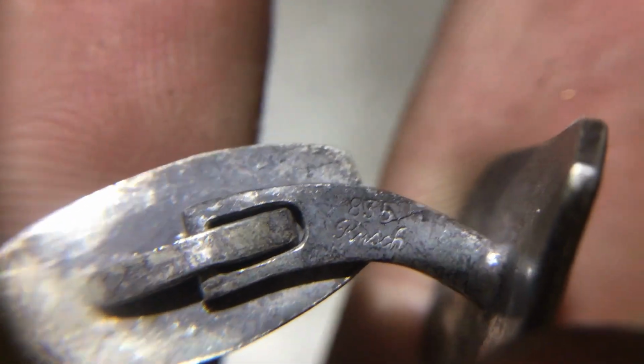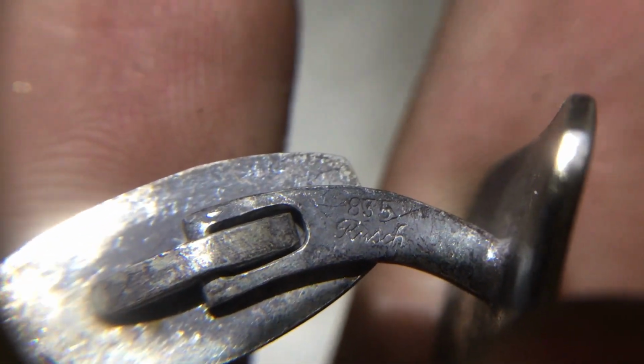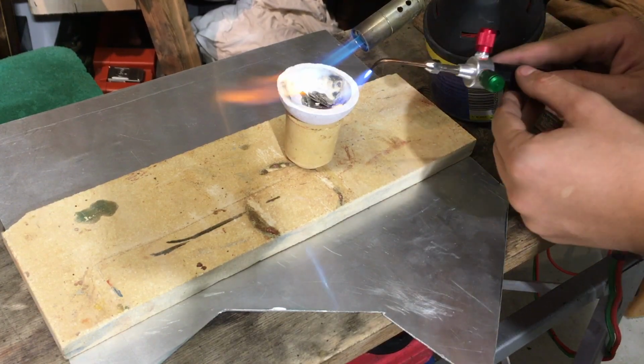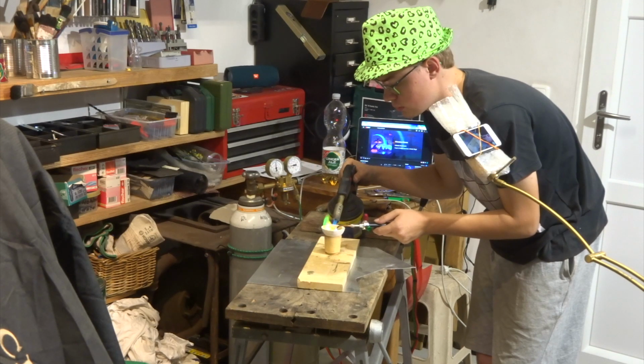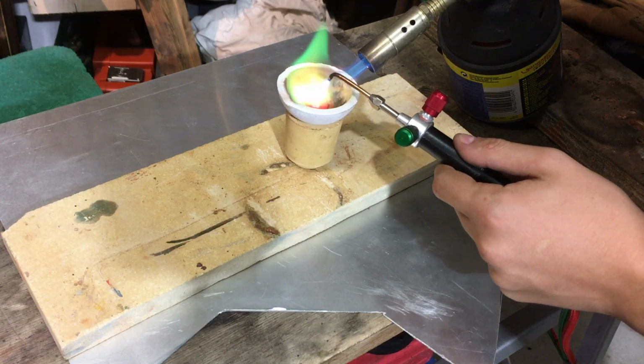Using a jeweler's loop, you can see the stamp on the silver, which is a 335. That translates to a silver content of 83.5% in the alloy. That's a bit less than sterling silver with 92.5, but it also makes the silver harder. After cutting up some cufflinks, I went back to my torches to melt the silver. To my surprise, that actually worked out quite well.